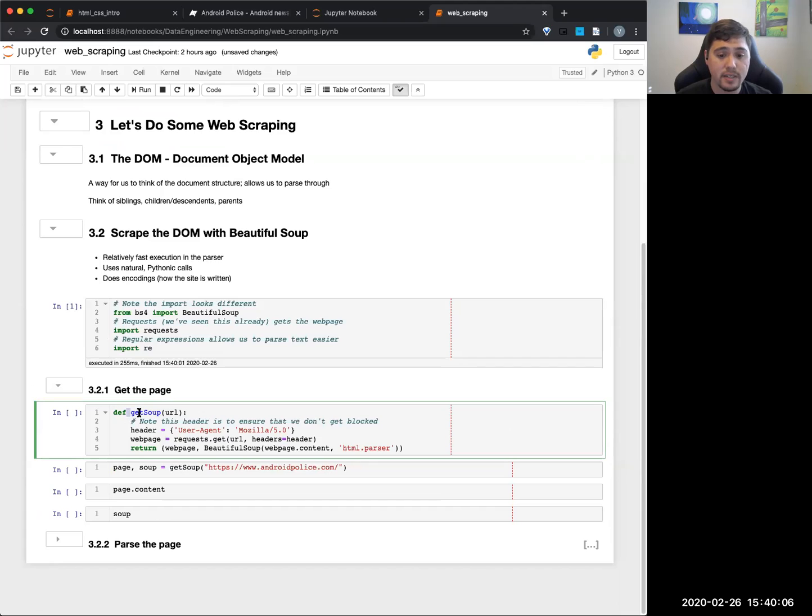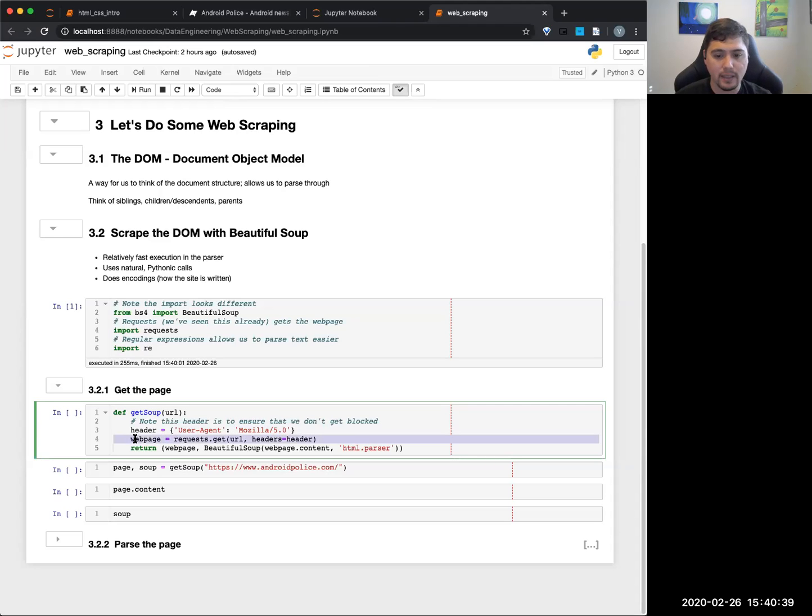Let's go ahead. I'm going to define this function called getSoup. This is just so it's a little bit easier for me to process, versus writing this stuff down every single time, copying and pasting. I'm going to write getSoup(url). And note that I'm adding this header in here, and I'll show you why I add this in a second. But just know this is extra information when I do the requests. Basically it tells the website, the web server, when I ask for the page, hey, I'm actually using this browser, Mozilla. And I'll show you why I have to do that.